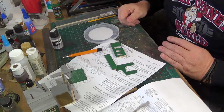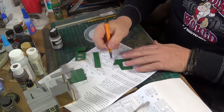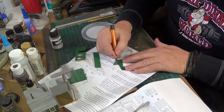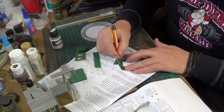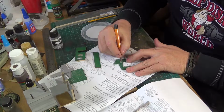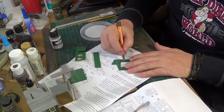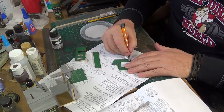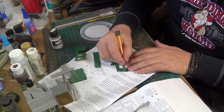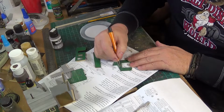And what I'm going to do now is come in and basically it's just running this over these walls. Pretty gently, not real hard. Just enough to let a little bit of that gray show through. Kind of like old weathered wood underneath. Do it all down the sides. It kind of gives the impression of peeling paint, I think. And like I said, it adds just a little bit of grain to the wood.